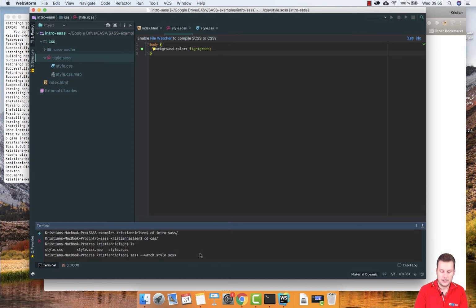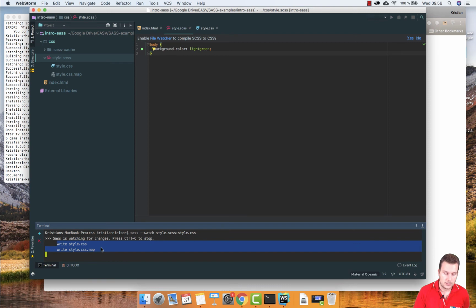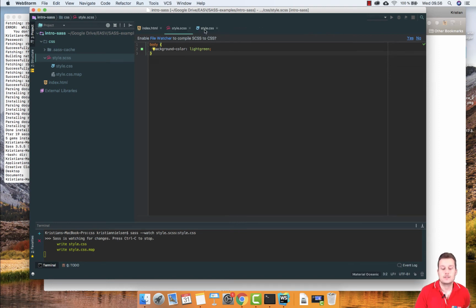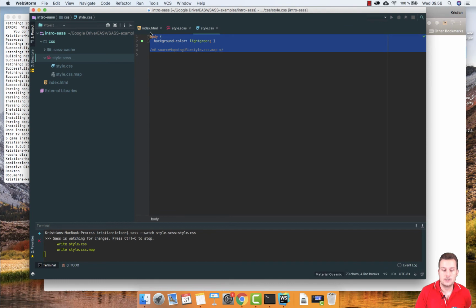style.scss, there we go. And then just after that we do a colon, and then we type the name of our style sheet, so style.css. Click enter, and then you can see if you did everything correctly and you're in the correct folder. That's really important, and you have it installed, of course. It's going to print out these things here. And if I click save up here, or it already actually did, and I go to my styles, you can see now there's actually stuff in this one.